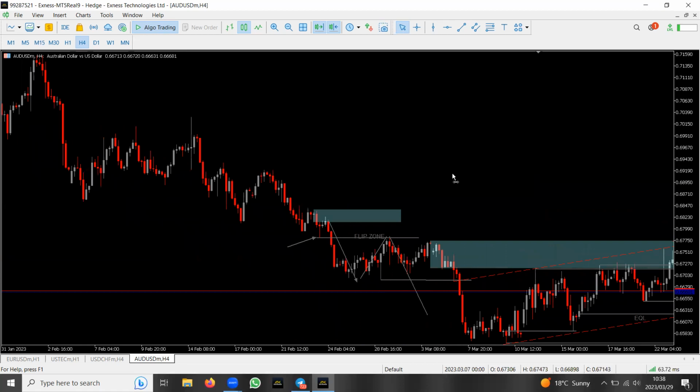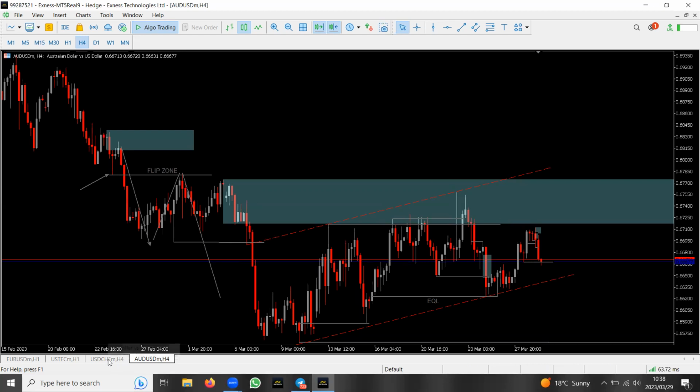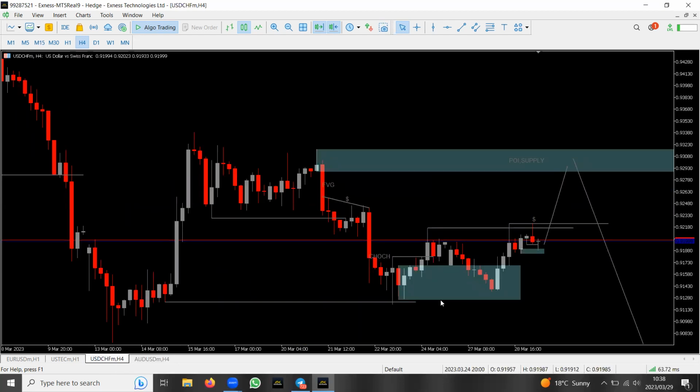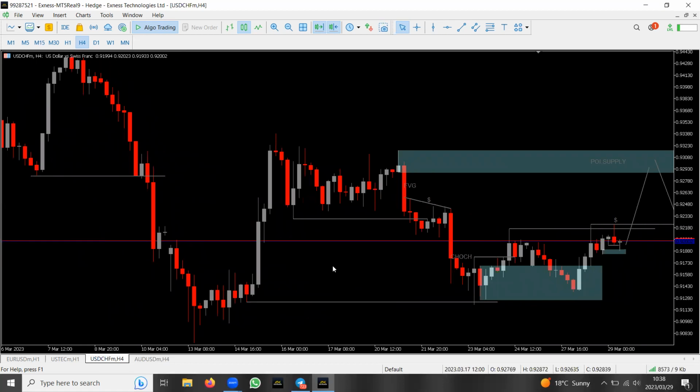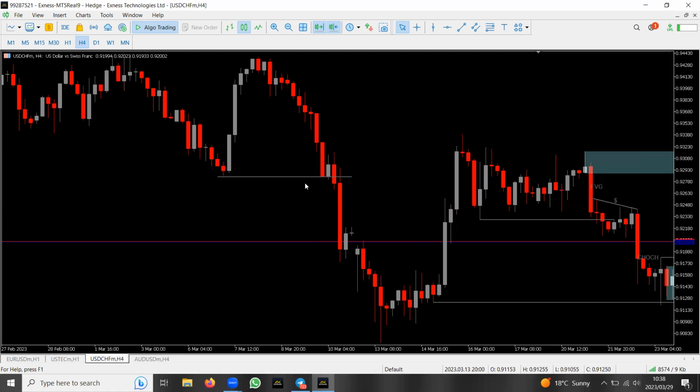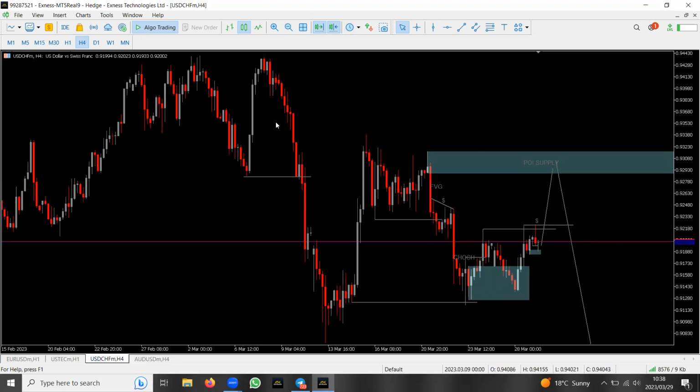I have only 6 minutes. Let's just look at it. Let's see, look at anything we can find. Okay, so do you see? Let me see. Yes. Okay, let's use this example. What pattern do you see here? Is it a breaker or a mitigation block? Because it looks like a mitigation block. Yeah, okay, let's see if it was a mitigation block.